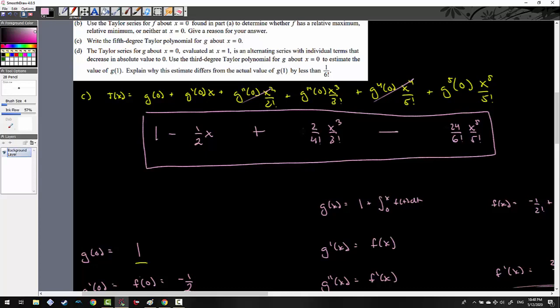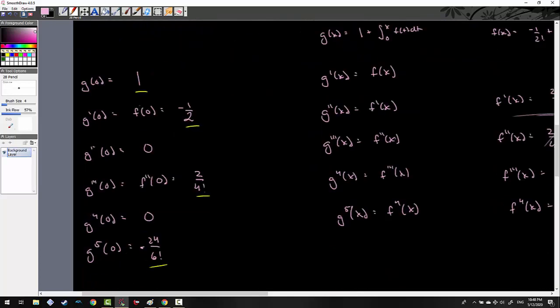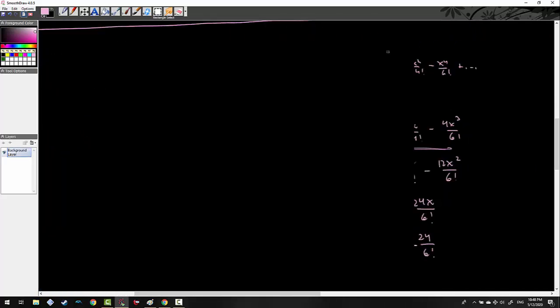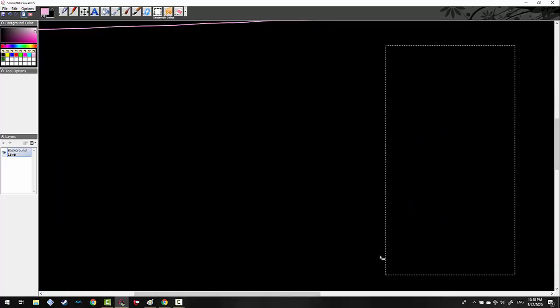Now, at this point, I would probably not simplify anything because on this year's AP test, there is no error bound, whether alternating series or Lagrange. However, we do know alternating series error bound, and because we know it, I'm actually going to simplify this thing and do part D. So let me go and clean up all the madness that went on down here.